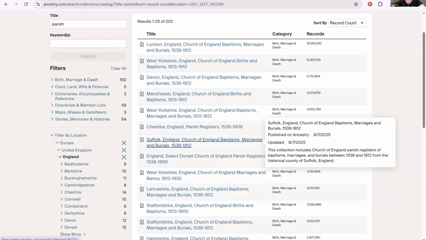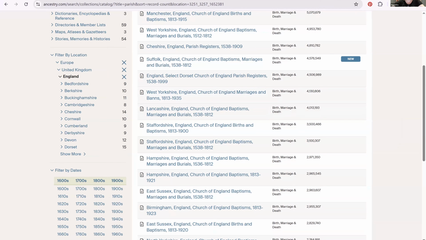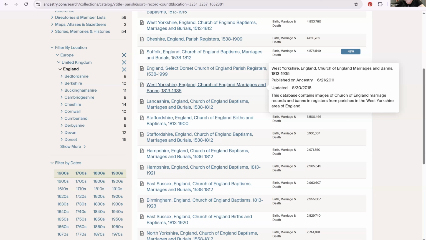Another record you're going to find in here that you might be curious about are what we call marriage banns, B-A-N-N-S. In the Church of England, one of the things that was required was for 3 consecutive Sundays before you could get married, you had to publicly announce in the church that you had this intention to marry this person.